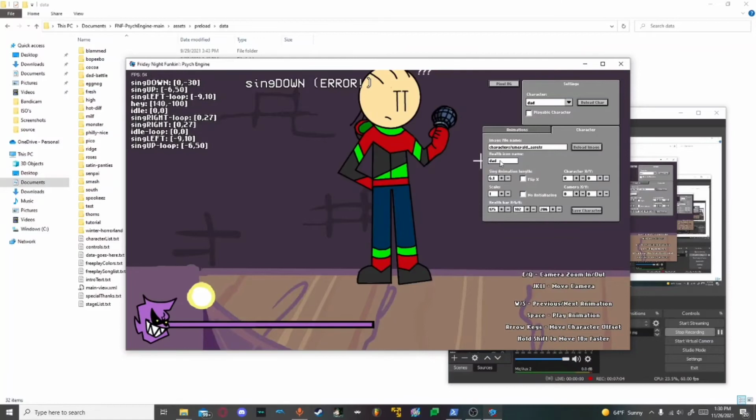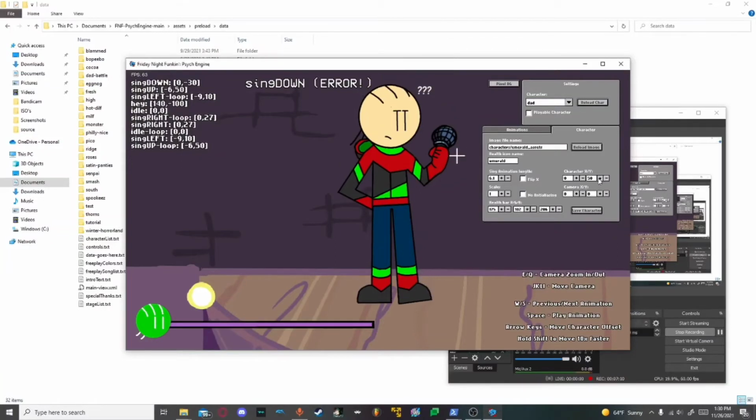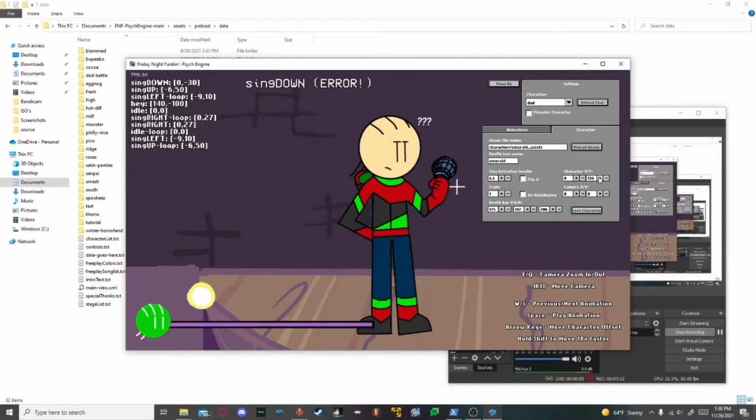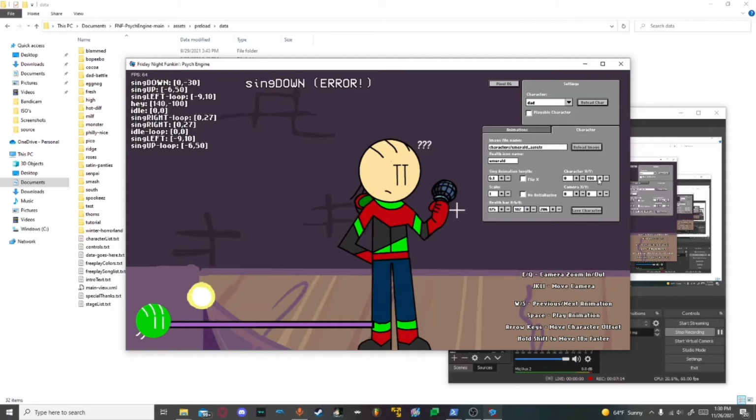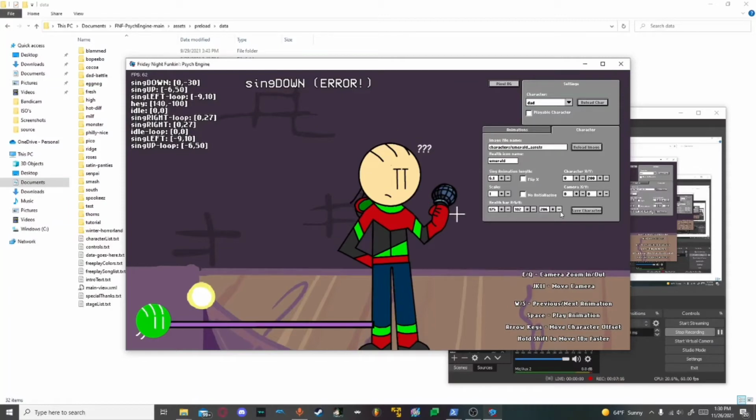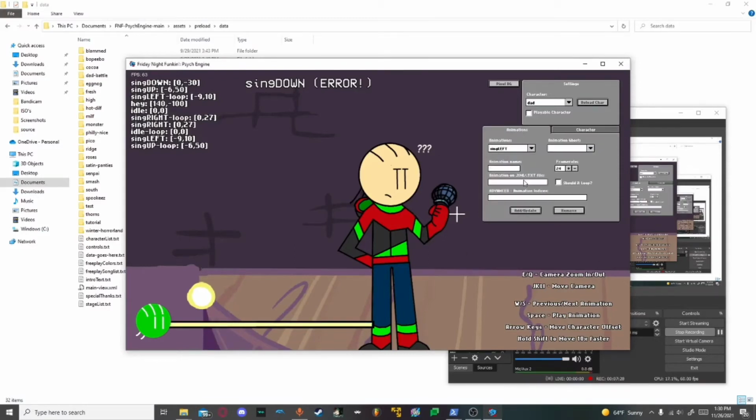And then reload image, and then have this say Emerald. And then we're going to move me down a lot because for some reason I'm levitating like the stars in the sky. And then adjust the health bar to whatever color I want. So let's go. Ooh, green. Okay, let's just go with that. Alright.